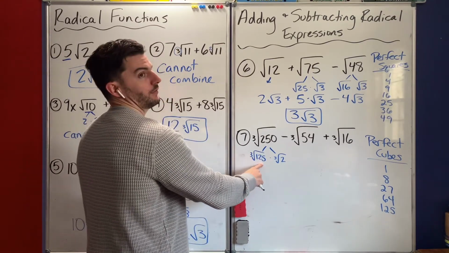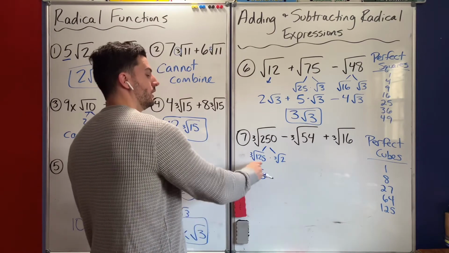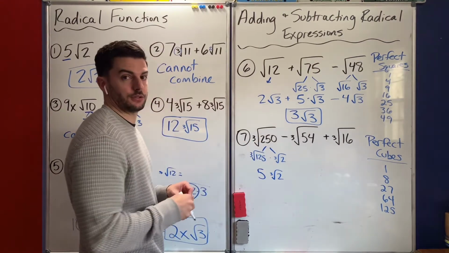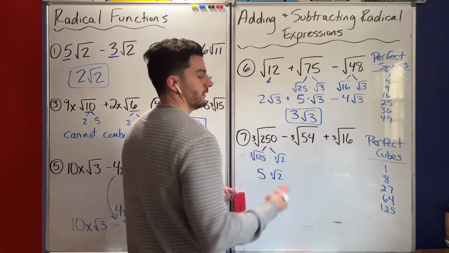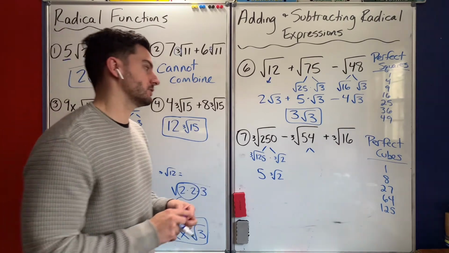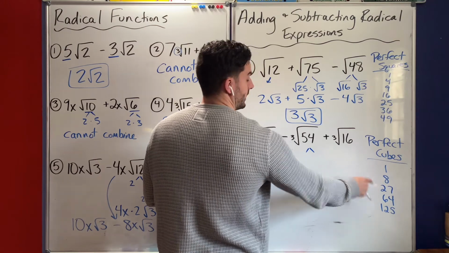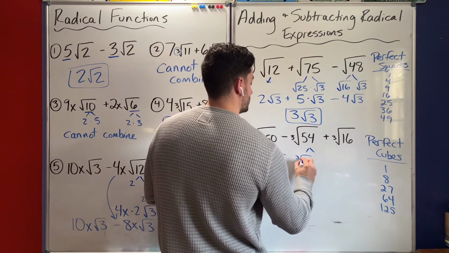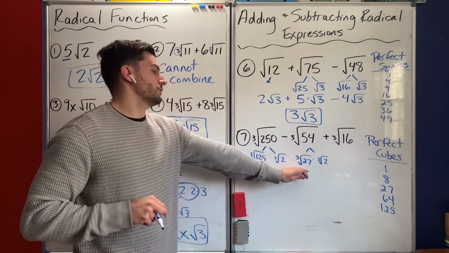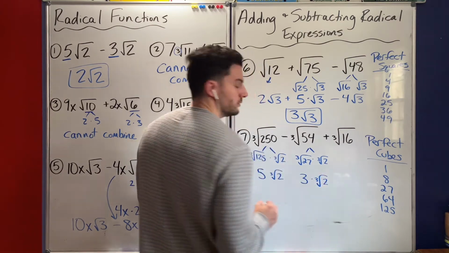I could say the cube root of 125, which ends up being 5. That's saying 5 times 5 times 5 is 125. So 5 times the cube root of 2, that's what this first one reduces to. Minus, so this would be saying minus one of these. But again, we think 54. Does that have any perfect cube factors? Again, you might not know off the top of your head, but if you check by dividing, 27 times 2 is 54. So I can say the cube root of 27 times the cube root of 2 is equal to this. And the cube root of 27 would be 3. So 3 times the cube root of 2.